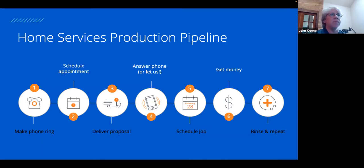But we're tracking where all those come from, right? So lead sources, how much did you spend to get those leads? That's a key part of kind of optimizing your funnel. It's not only making the phone ring, but making the phone ring cost effectively. Scheduling is obviously a key part of that, whether they schedule online, go to a call center, or talk to somebody in your office, right? We help facilitate not only scheduling and trying to make that schedule or the route that you're building as efficient as possible, but we're also providing communication to the client, right?